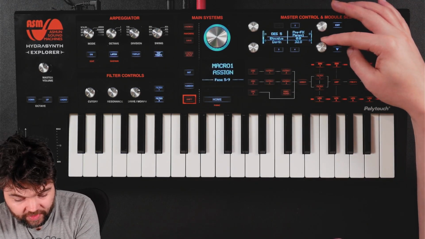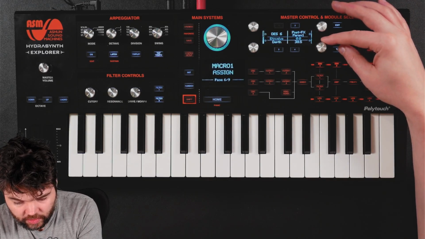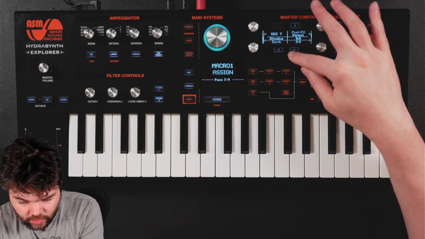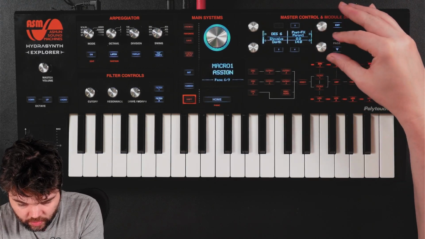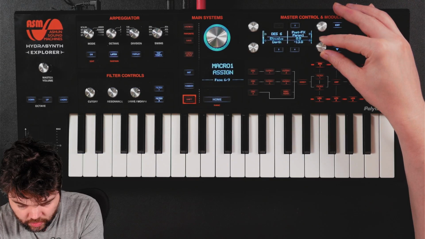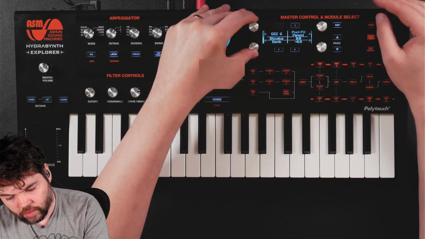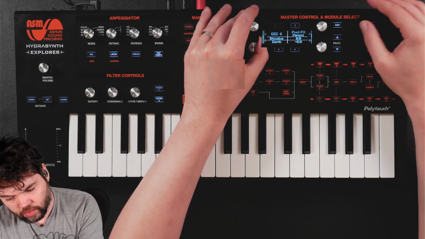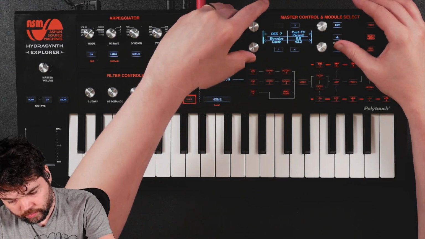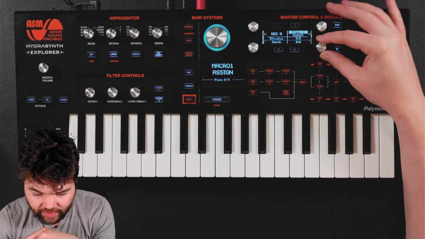Parameter 1 is the cutoff of the lo-fi effects. So another thing to brighten, maybe I'll open the cutoff a little bit here.